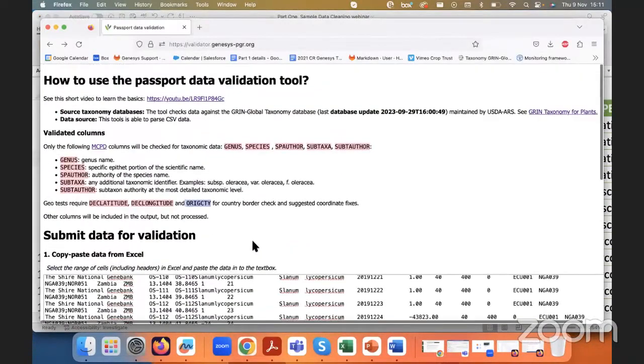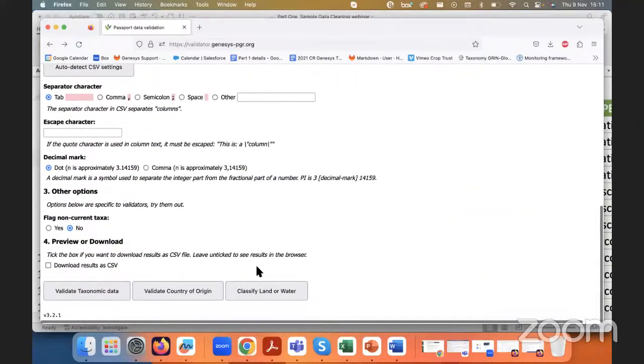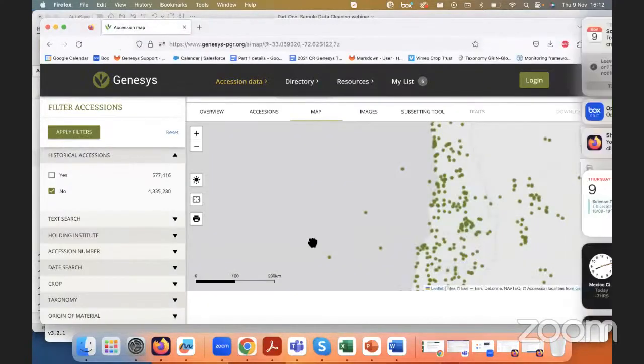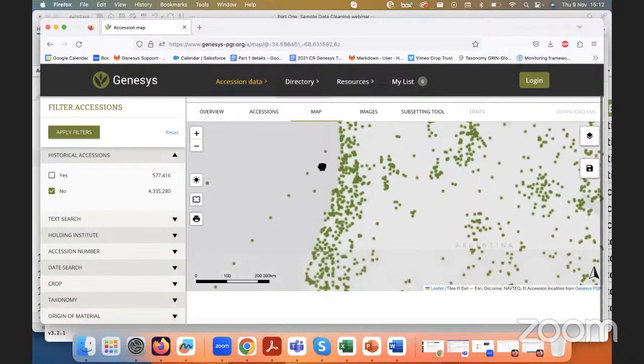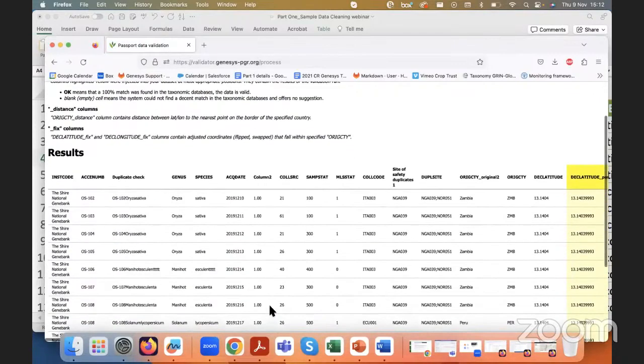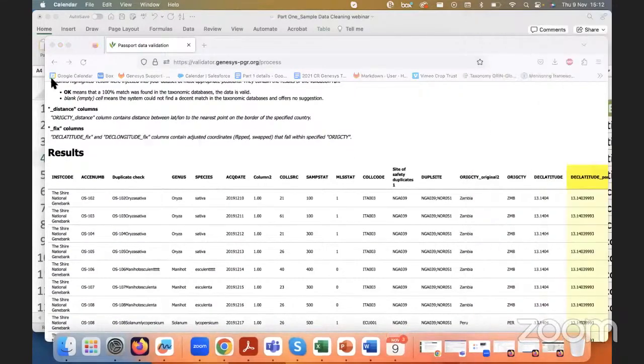And the third validation for my data that I can do through this tool is to see if this accession coordinate, the geographic coordinate, do they fall on land or in water? Because you see sometimes here in the accession map, some accessions might, as we said, when there are errors or mishaps that have happened to your data, it might drag your accessions to the water. So you can validate through this tool for any reason if your accessions are in land or on water by clicking this button here after pasting your geographic data.